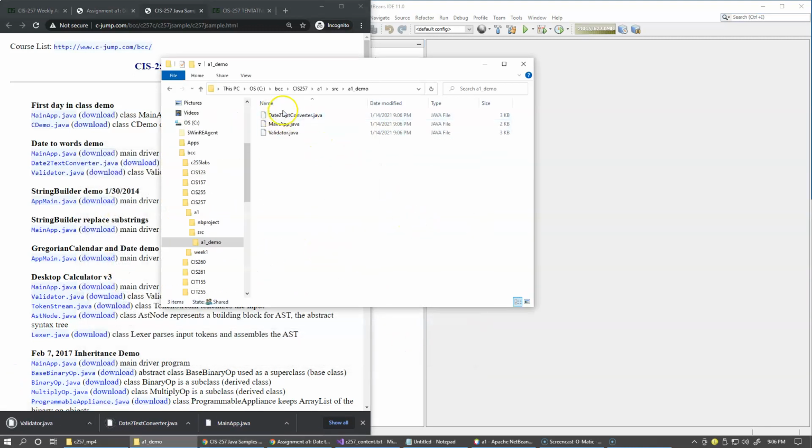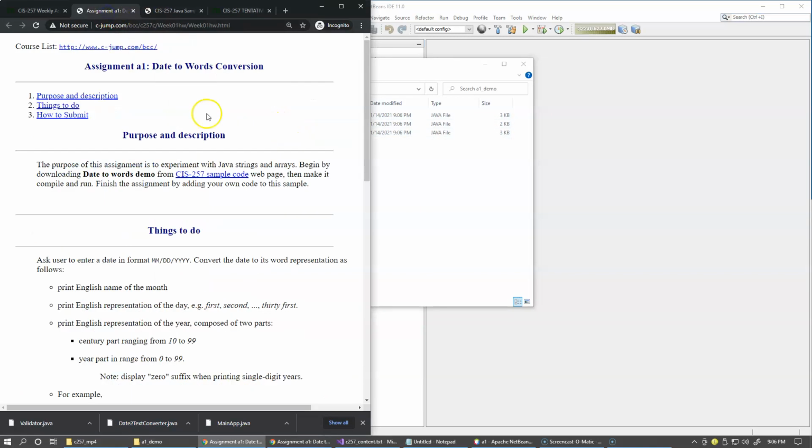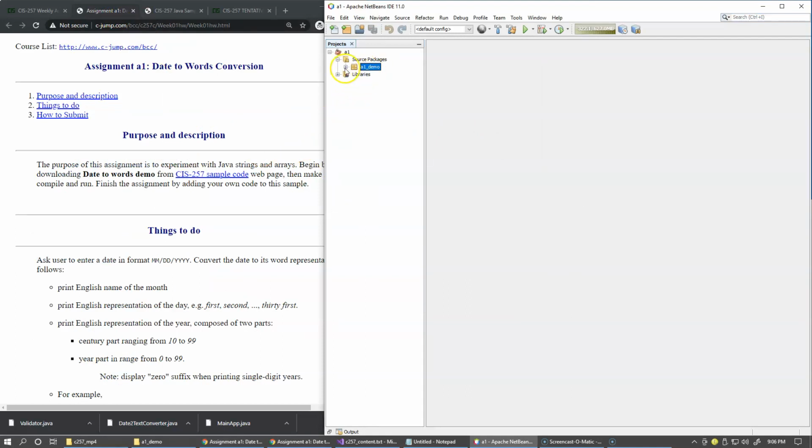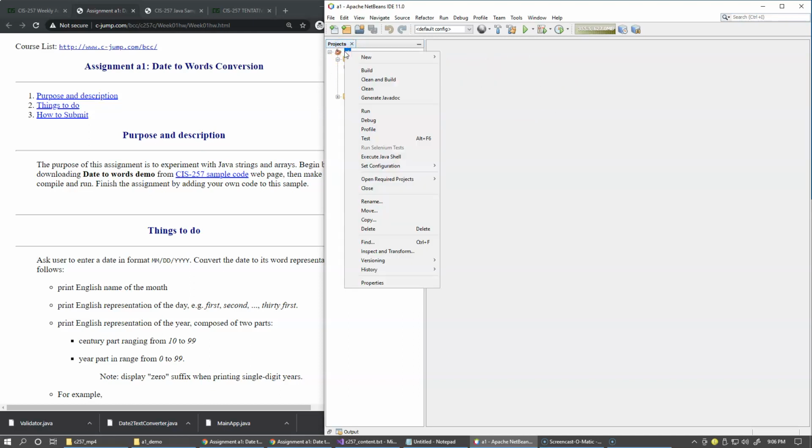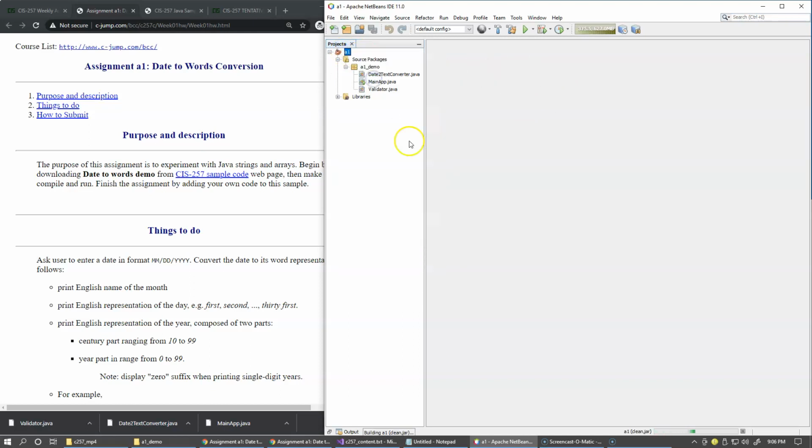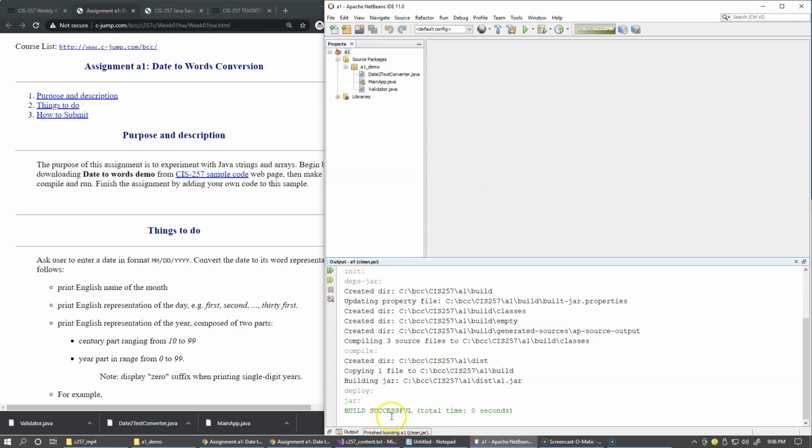And so this is our source code from this demo page. Okay, so everything is here. Let's just make sure that we can build this without any errors. So I'm just going to say clean and build and observe if everything works fine. So my output tells me that build was successful. Just be sure that this is also your result just after you download these files.